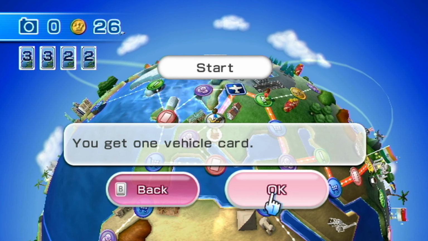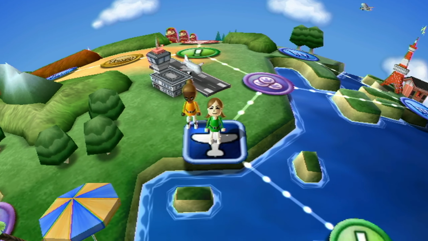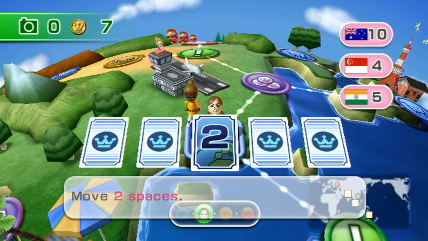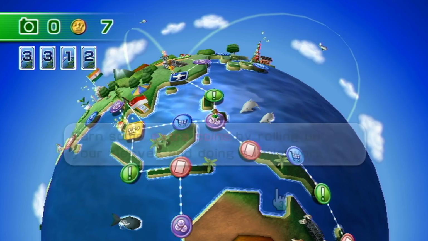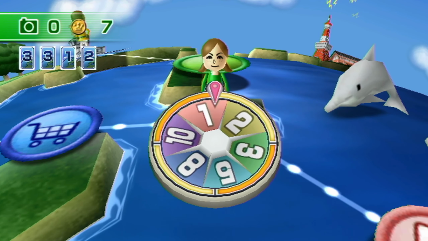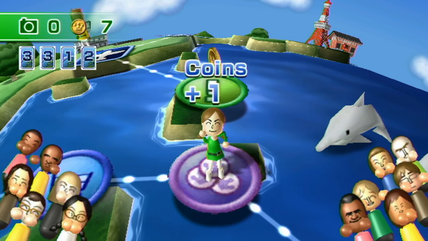Okay, fine, yeah. We'll get a vehicle card. A charter card? Does that just let me fly anywhere that I want? It's kind of broken. Yeah, Lucia, what have you got for us? Numero two. Okay, it's fine. So long as I'm not kicking my ass, I'm content, but that's Lucia or Emma. I'm hoping those two take forever to get that souvenir photo and stay nice far away from mine.